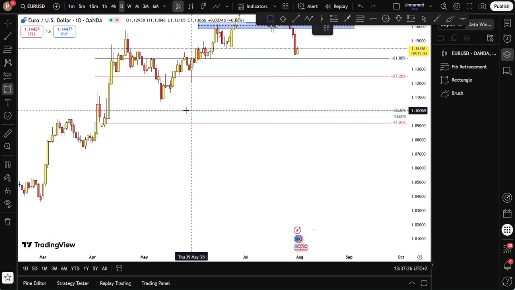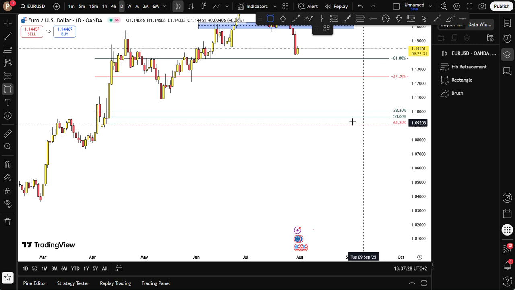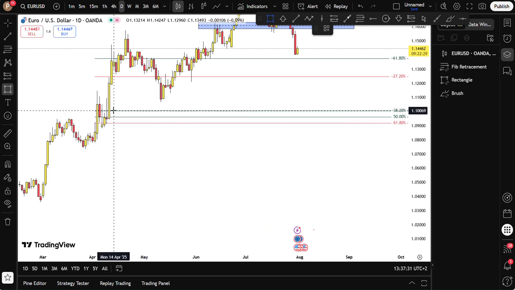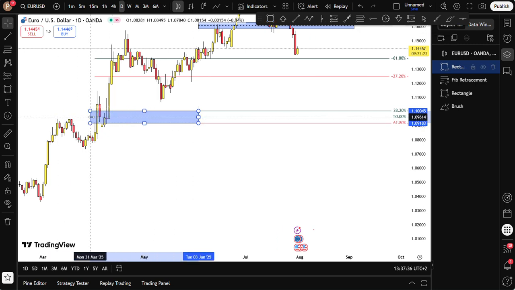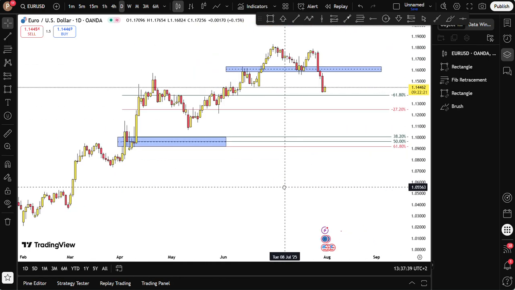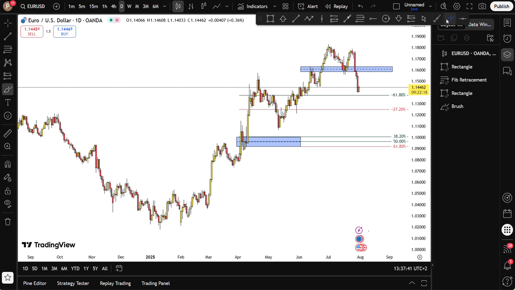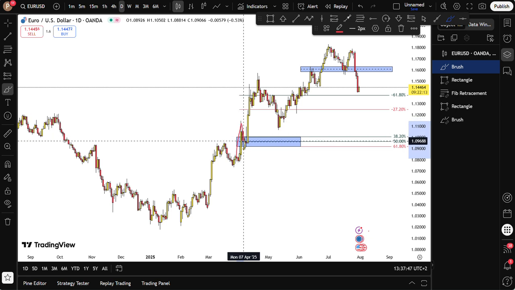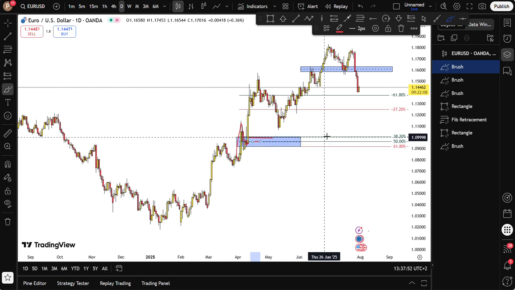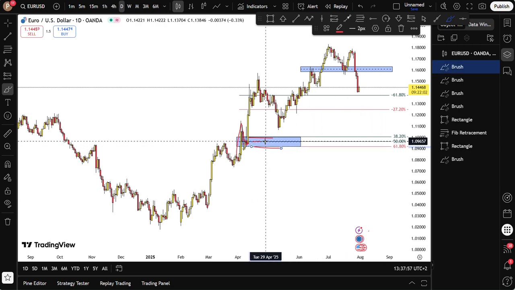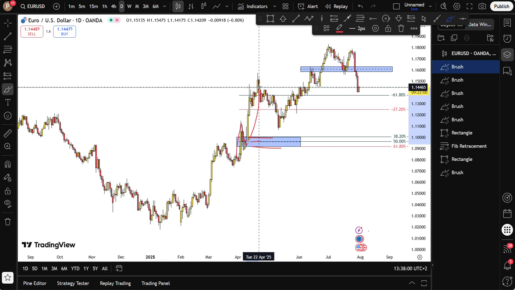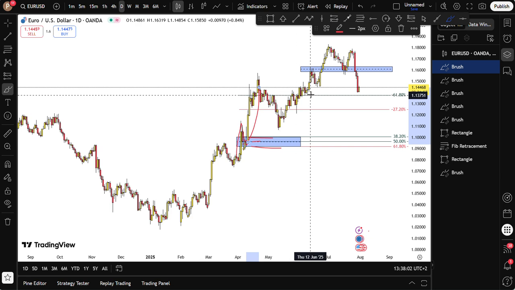So it shows us these zones here, 38%, 50%, and 61%. These are entry zones, right? You can draw it out with a rectangle to make things clearer for yourself. So ideally, we want price, after it created this impulse, to correct back in here and give us an entry at 50, 60, or at 38 and 50. Or it can even go as far as 61 to give us that impulse, which it gave us right here.